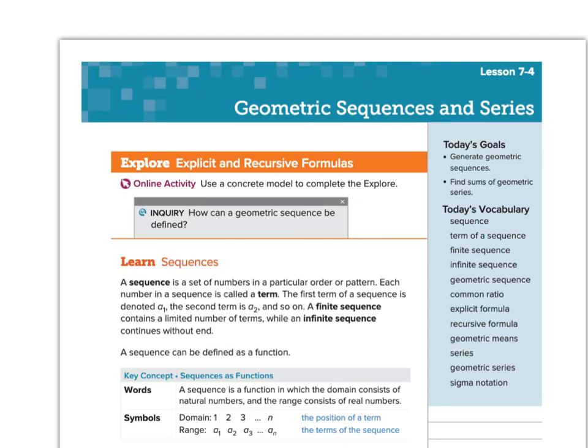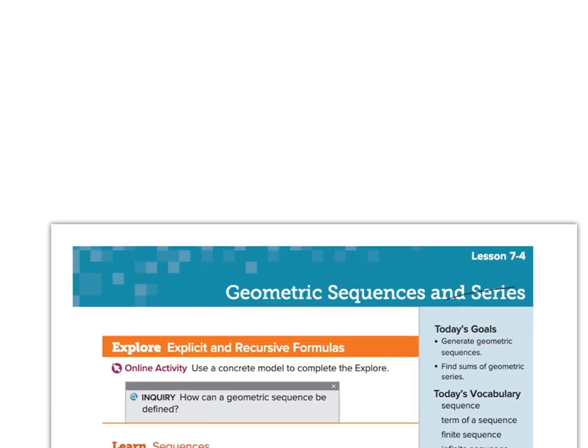All right, continuing with our exponential stuff, we are going to talk about geometric sequences. Geometric sequences are very similar to our exponential functions in the sense that as my exponential function increases, my ordered pairs, my table may look something like this, where as my x values increase by 1, my y values or my output would increase by multiples of 2.